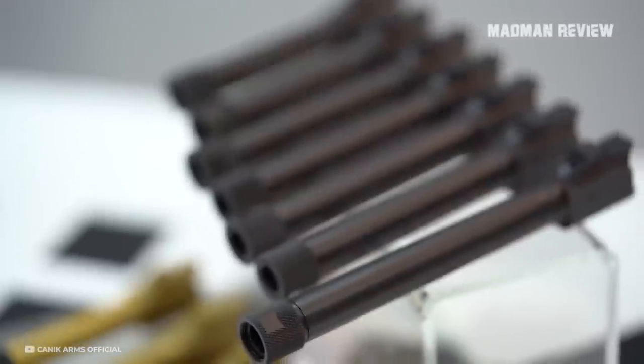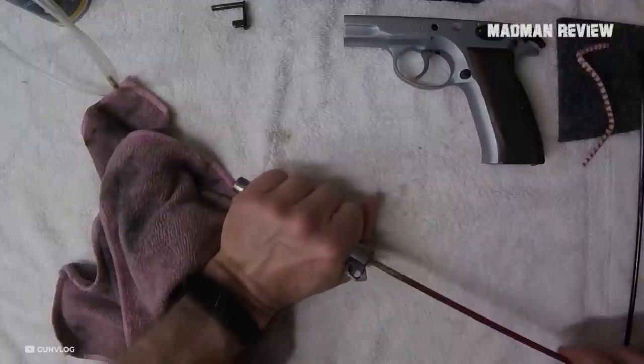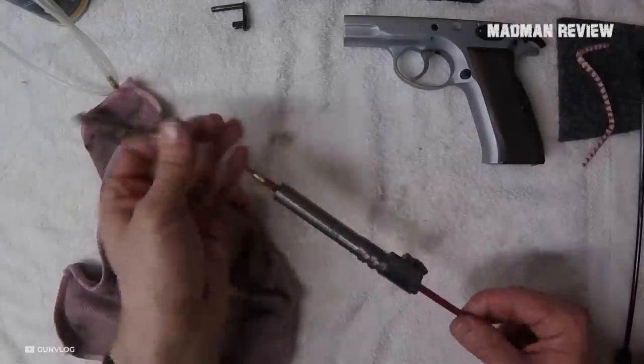Never just clean your gun in a hurry. You want to defend your life with it, so respect it. Take your time and clean it well, and it'll serve you equally well.